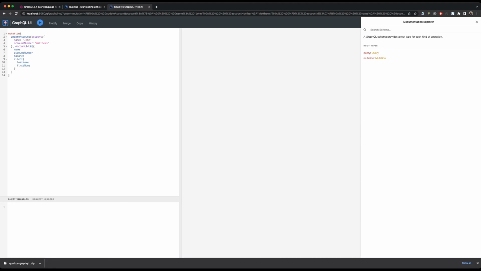So if I run this mutation, you can see that the account name is now called John and the account number is now Matthews. This is just an account number, so it doesn't matter. The previous account name, I think, was Matthew Daniels or something, so you can see that the data is now updated.